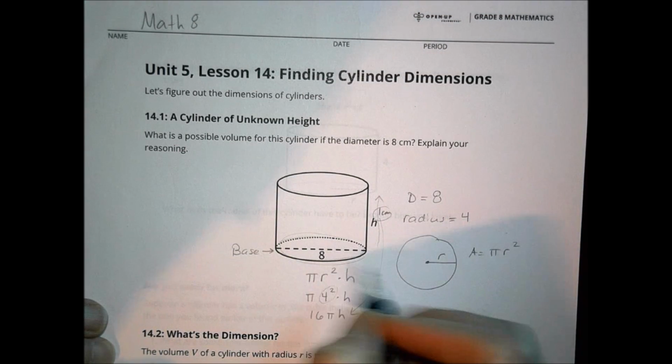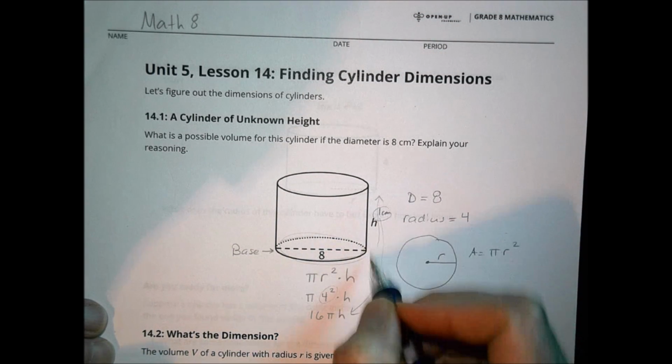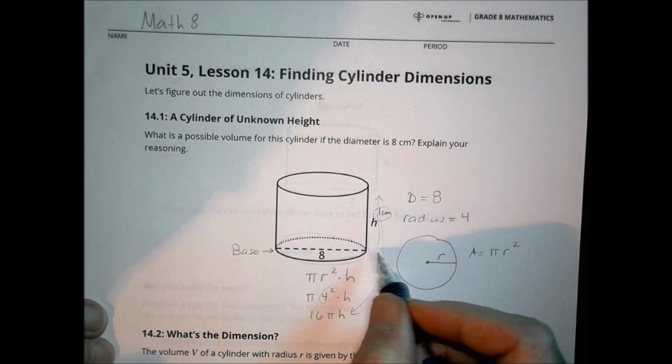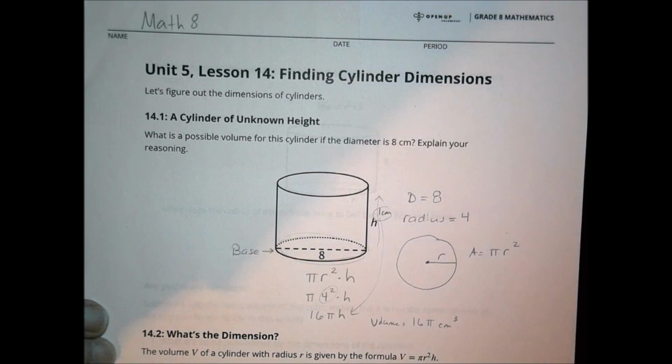Now just looking at it, you might want to say that the height of this one is probably closer to 8, because that seems to be about the same length. So it might be better to multiply by 8 to get an answer. But for the sake of what we're doing, that works just fine.